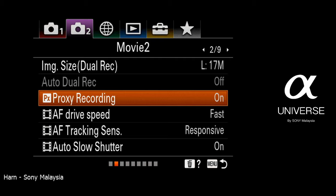This proxy, like I said, records a smaller file, which is also very high res, a 720p file, to allow you to easily transfer it to your smartphone. Later on, after I do all this demonstration, okay, let me just go back to the view for now.